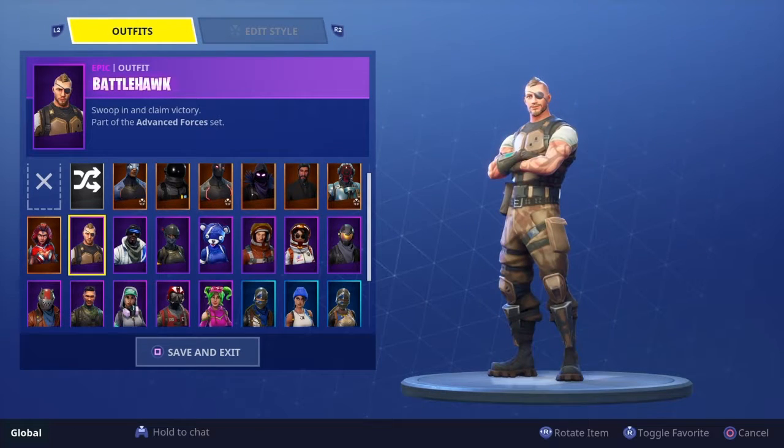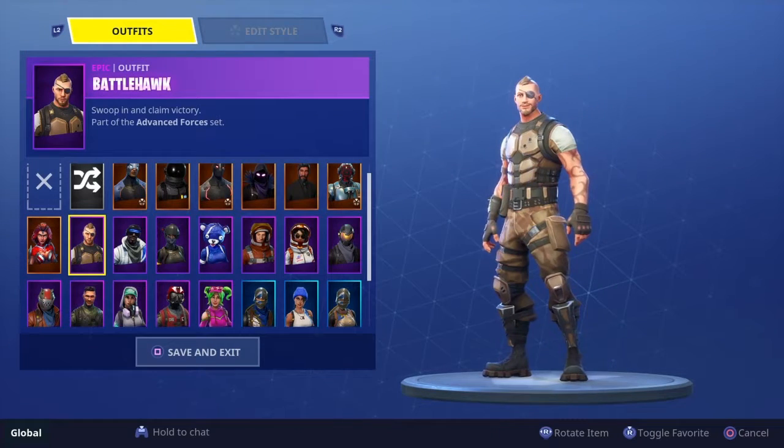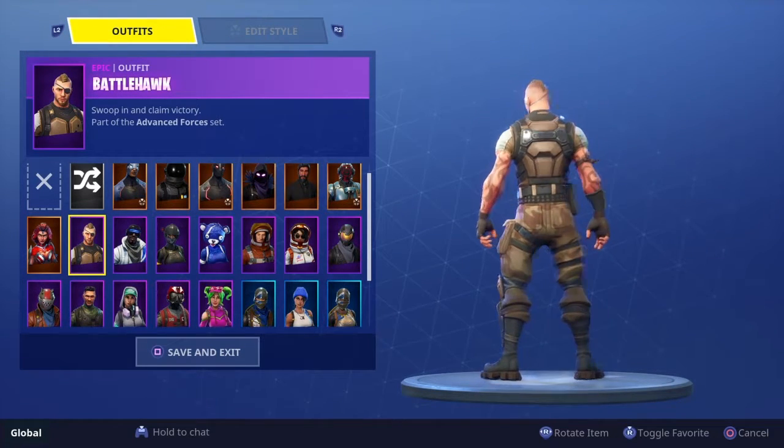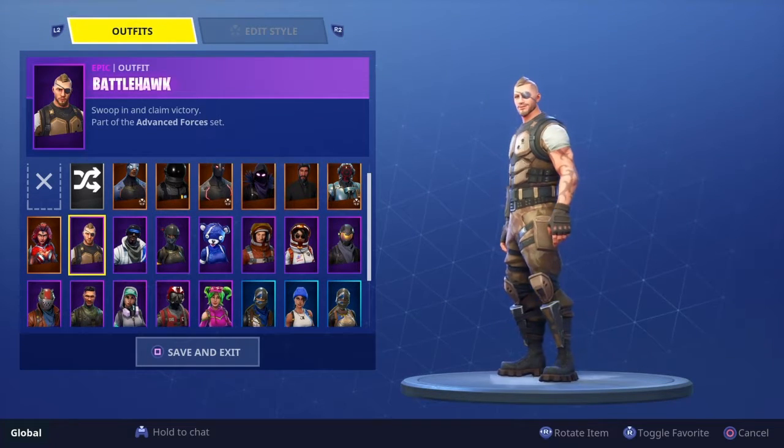Now we'll move on to the Battle Hawk. This is another skin like the squad leader that I don't particularly like. I mean, not many textures to it. It's just a bad skin in general.